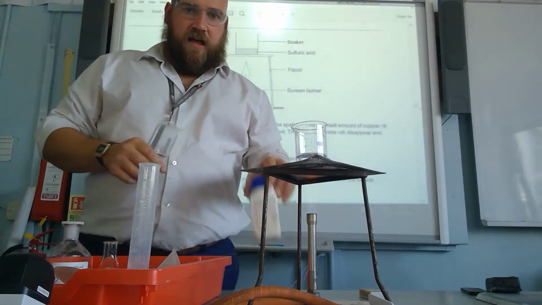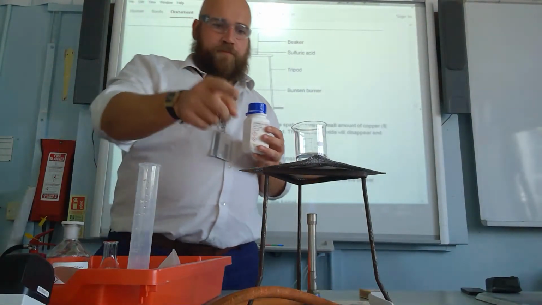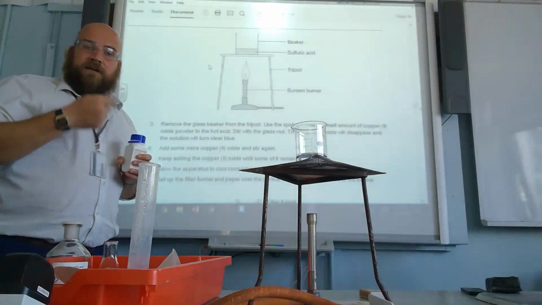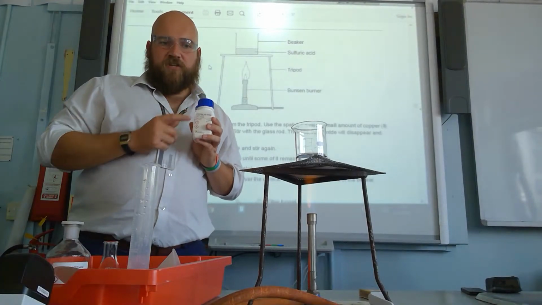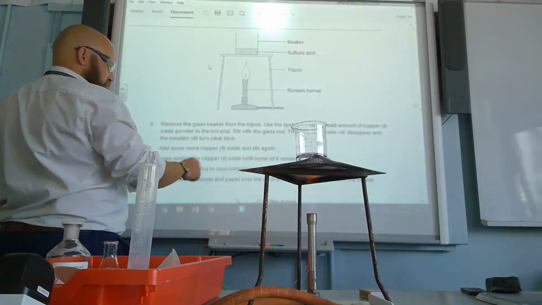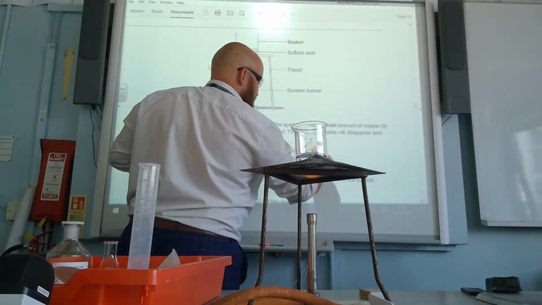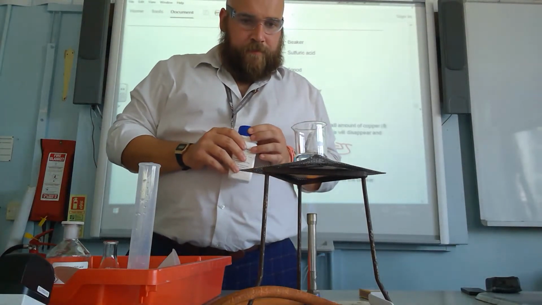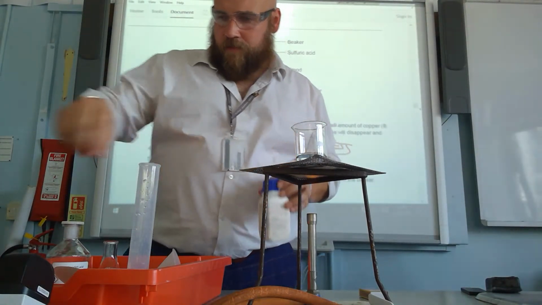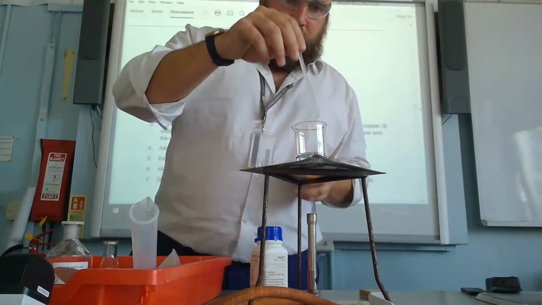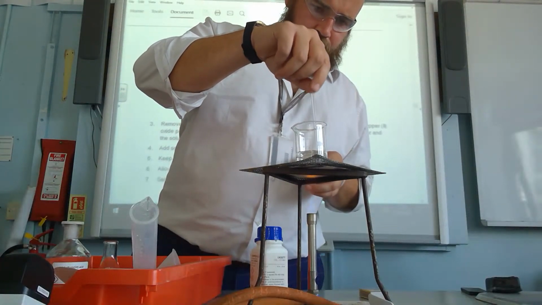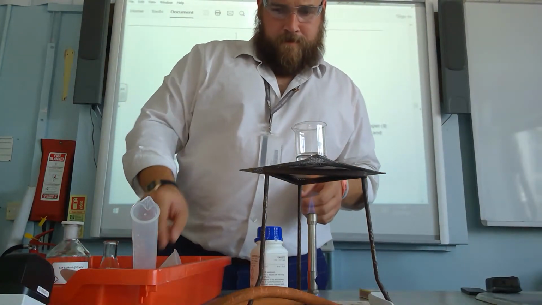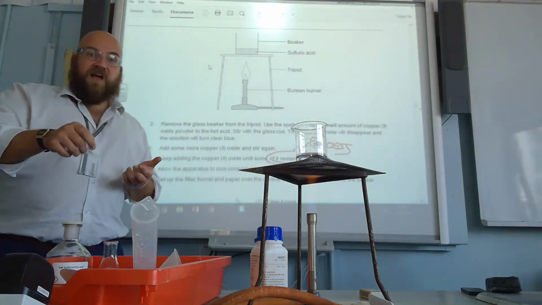So what I'm going to do is add copper oxide bit by bit to the hot acid, okay? And then I'm going to add a little bit more. I'm going to keep going until no more of this will react. There's a special phrase that we like to use for that. I'm going to keep adding until some of the copper oxide remains, and that means it's in excess. Okay? So again, I'm just getting a bit of simmering. What I'll do is give it a stir as well to make sure I've got uniform heat distribution. So I'm going to keep adding the copper oxide bit by bit and keep stirring.